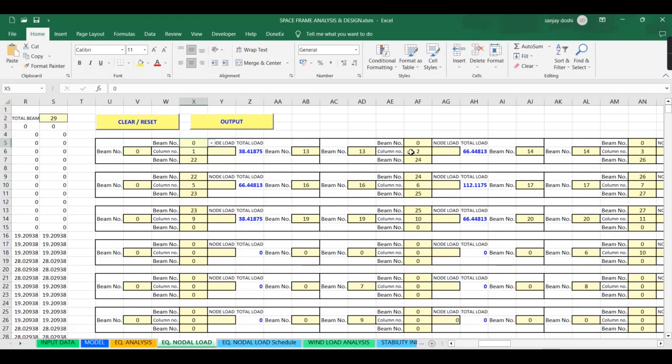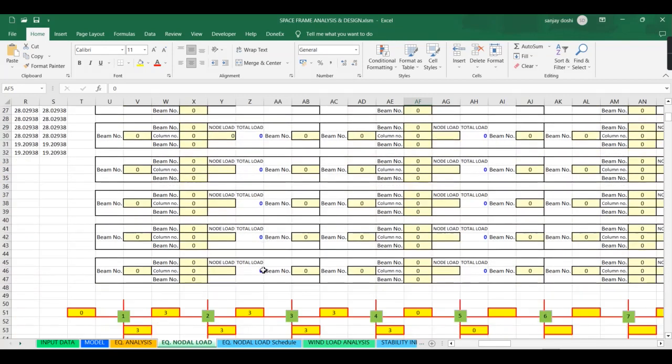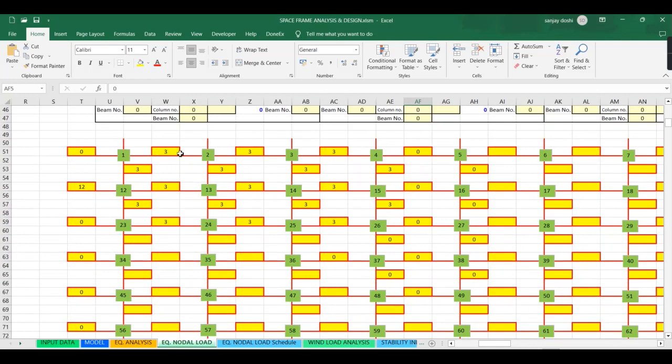Then column number 2, around that column beam number 13 in minus X direction, then beam number 14 in X direction and then beam number 24 in Y direction. If no beam in other direction, then enter 0 in that direction. Same way all column number in grid and beam number around that column has to be enter. Third, same type grid is seen. In that enter member length in yellow cell in meter.